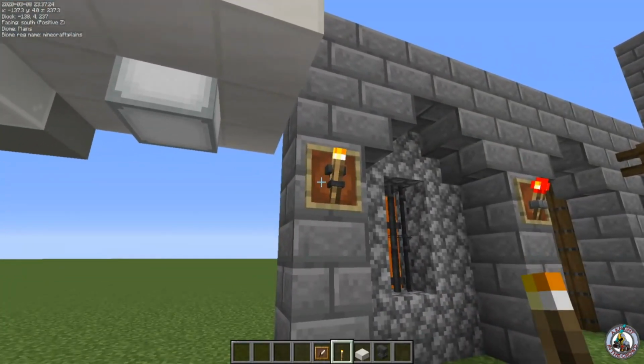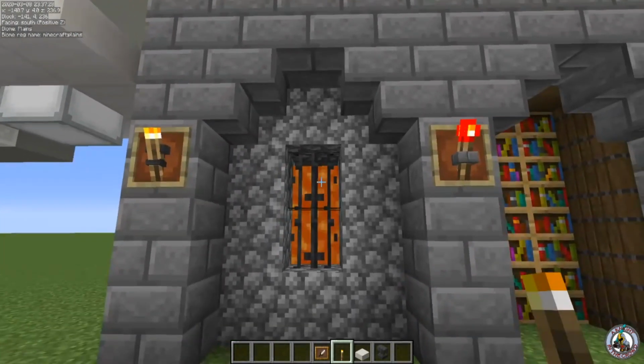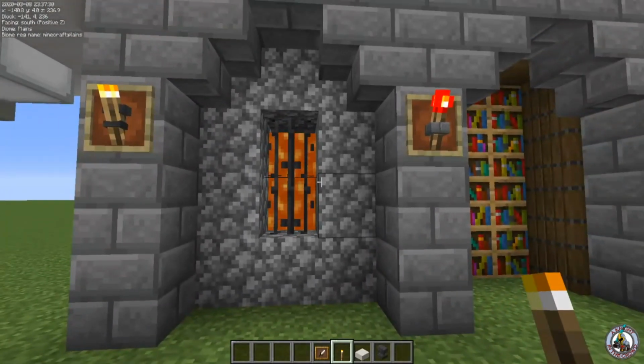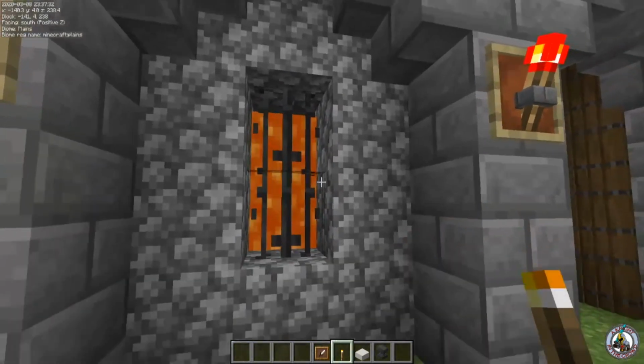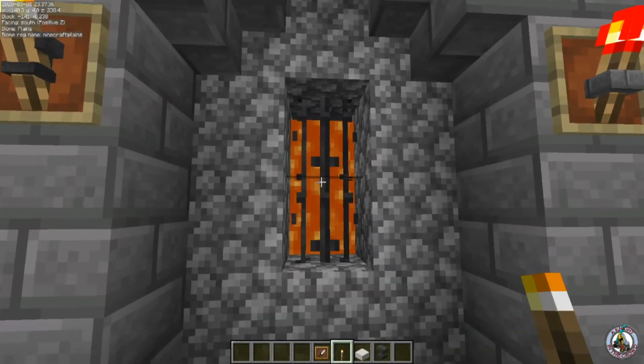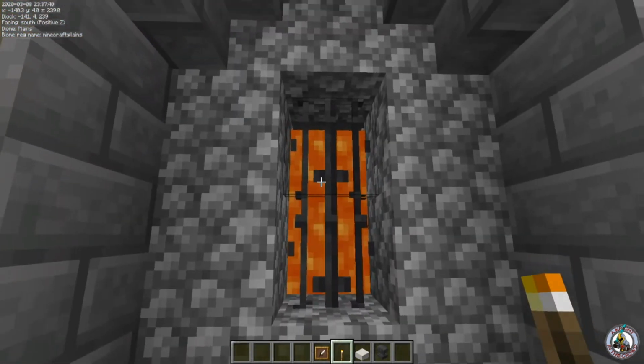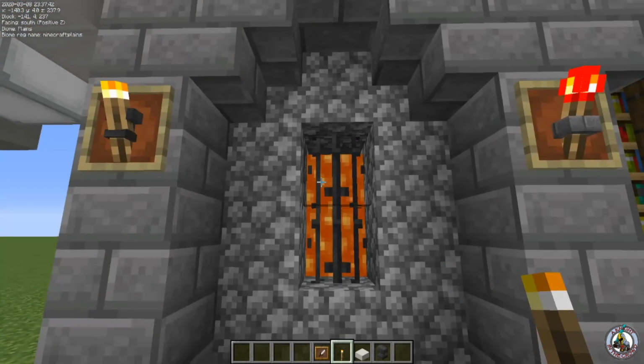This week. But yes, I love this. I love the way it looks. If you're going for the more dungeon-esque, the dark and mysterious look, some iron bars. Now, there's something going on in my pack. I'm not sure exactly what it is. My iron bars are looking all funky at the moment. But some lava in behind some iron bars gives off a great light source.